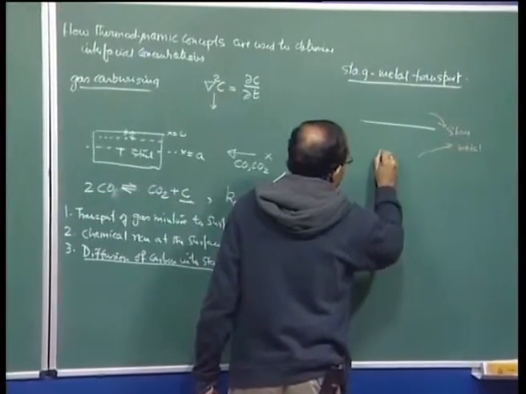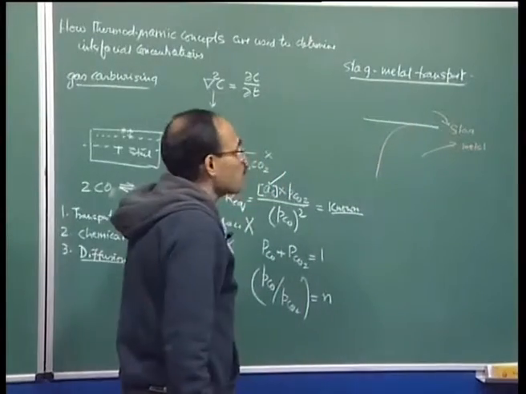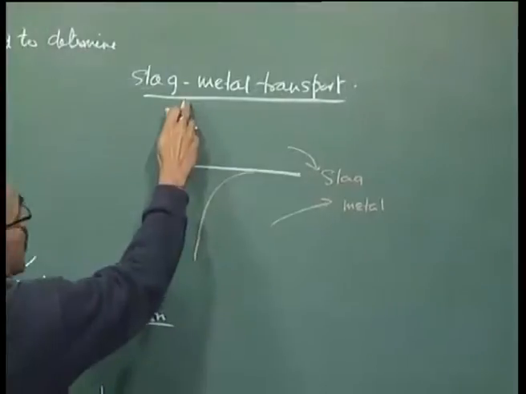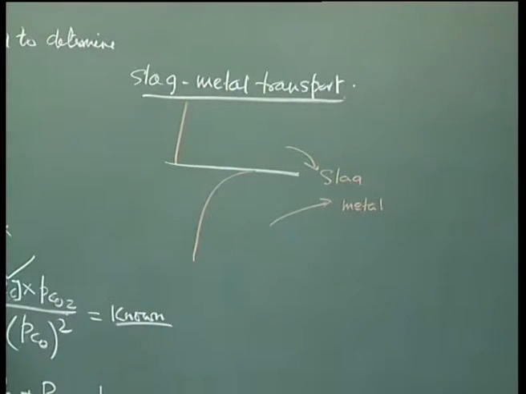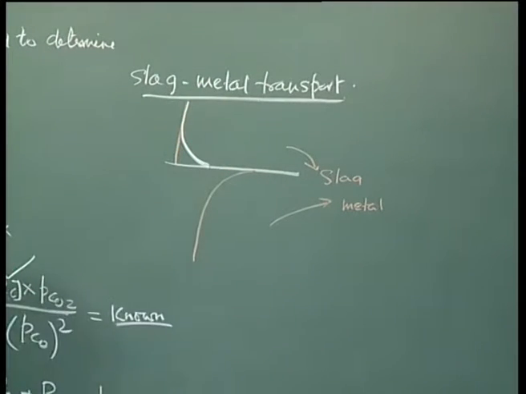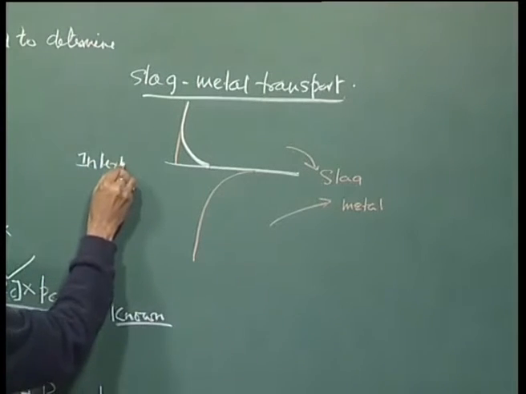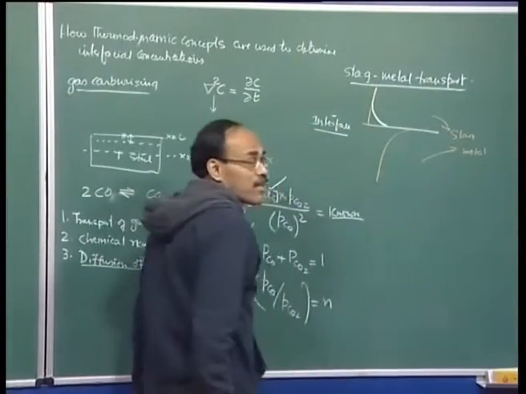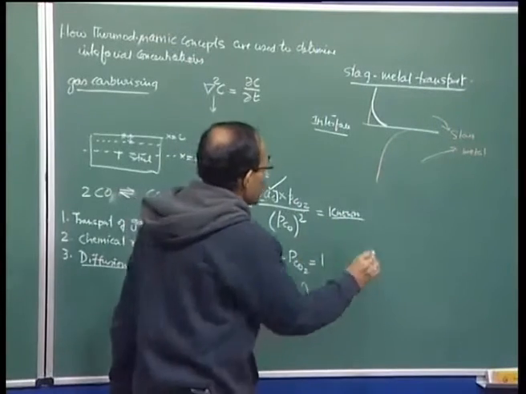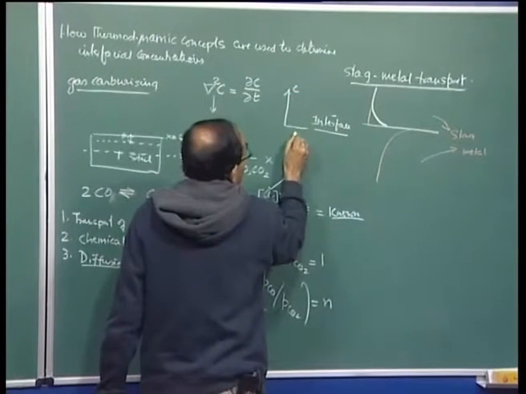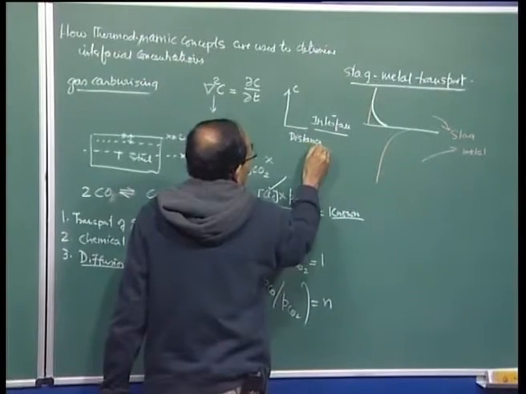So, I can say that if only metal phase transport is rate limiting, slag phase transport is not rate limiting, in that case the mixing or the mass transport in the slag is instantaneous, and the concentration profile looks like this. If I say that both metal and slag transport are rate limiting, then this can go like this. You must remember that this is the interface. If you plot temperature, then you find at the interface you have a constant temperature, but this does not happen when you plot concentration. What we are plotting here is concentration, and this is distance.